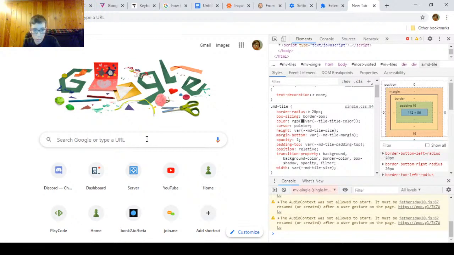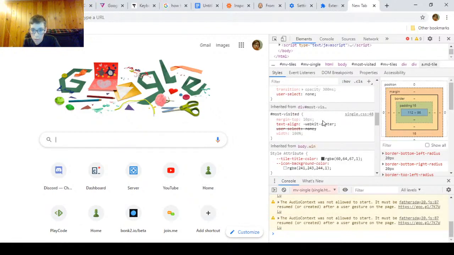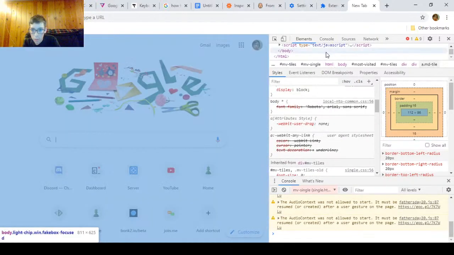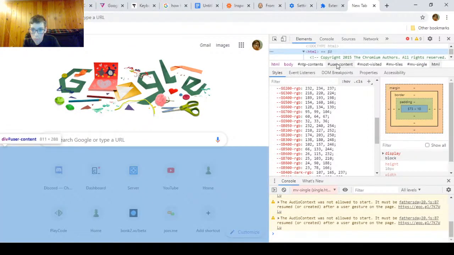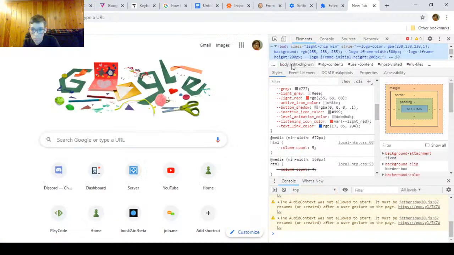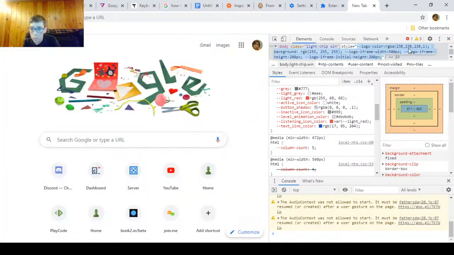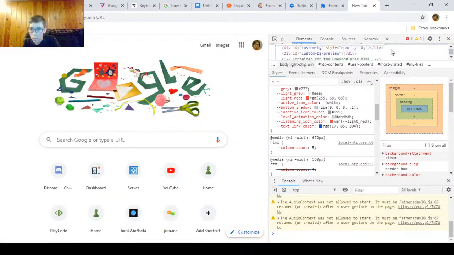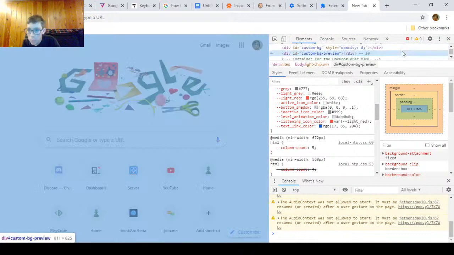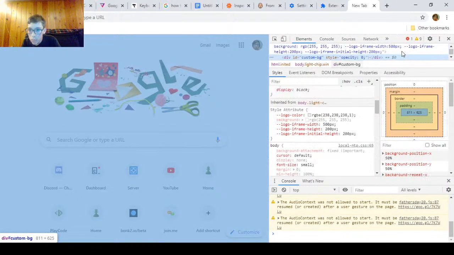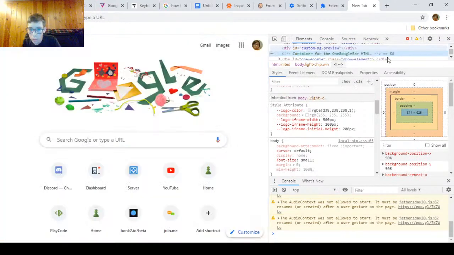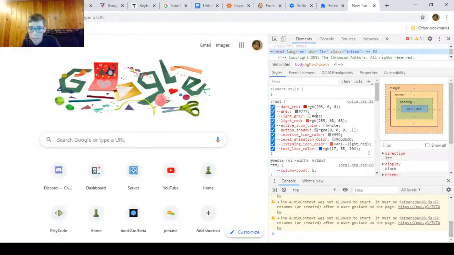So what happens if I change the border? Because when I do things down here, it doesn't seem to affect. So come on, let me access the thing.